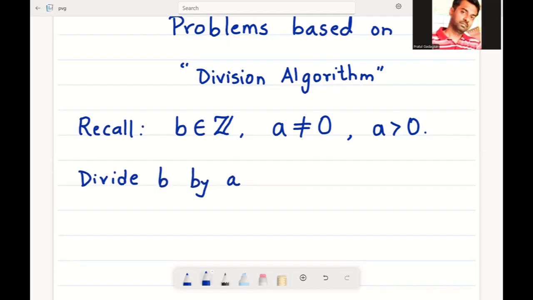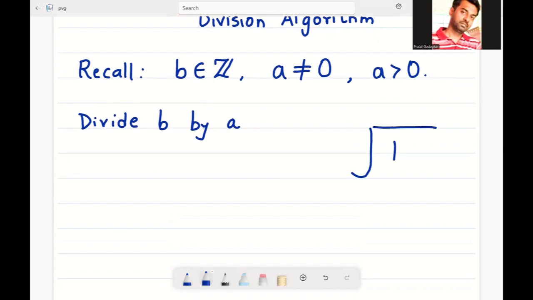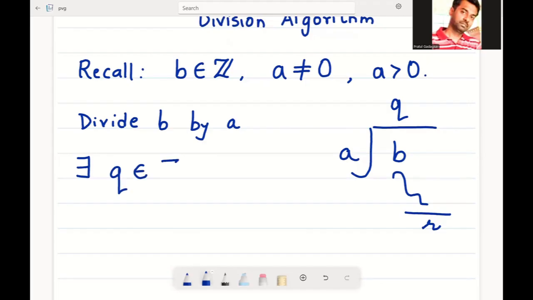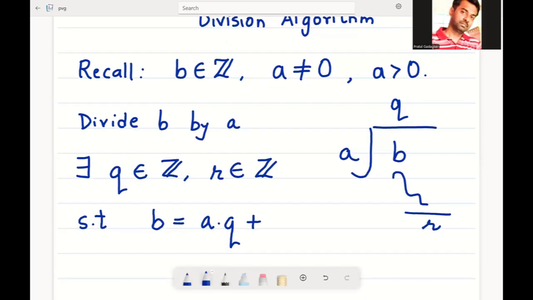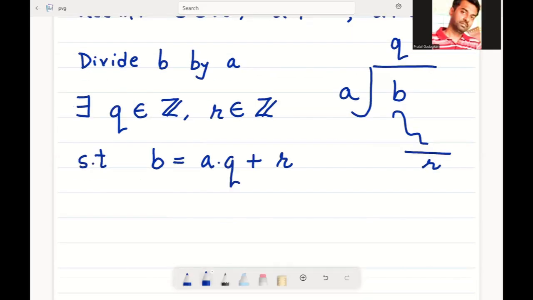then we are going to get a quotient and a remainder. So there exists quotient q, which is an integer, a remainder r, which is also an integer, such that dividend is equal to divisor into quotient plus remainder. That is b is equal to aq plus r, where the remainder lies between 0 and less than a. So this is the statement of division algorithm, where a I have taken a positive non-zero integer.